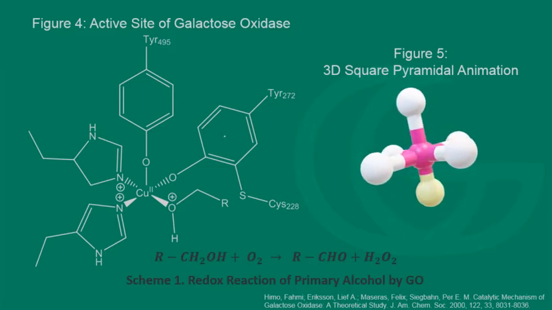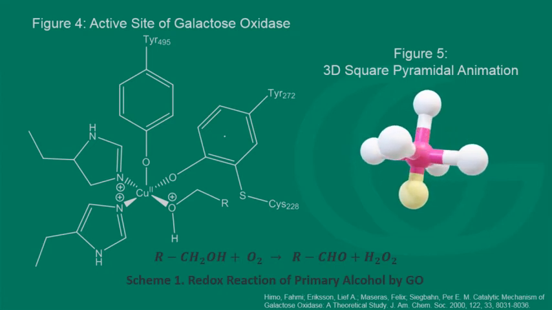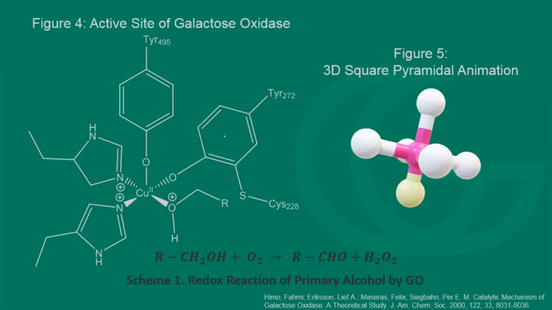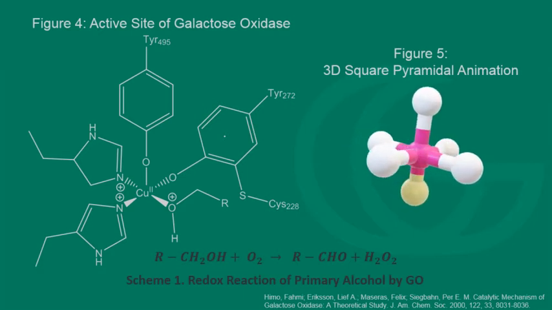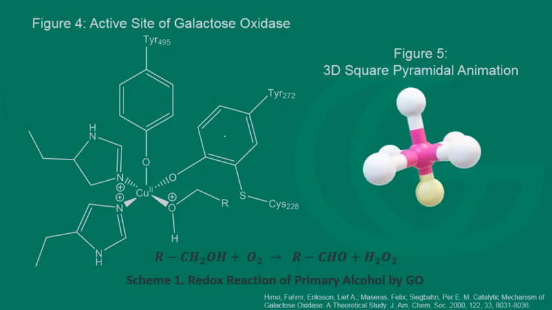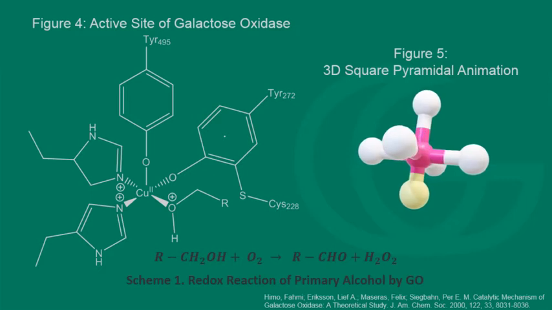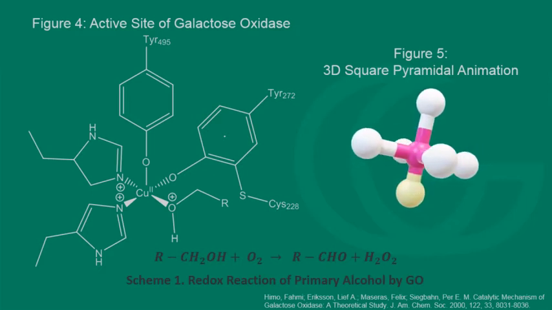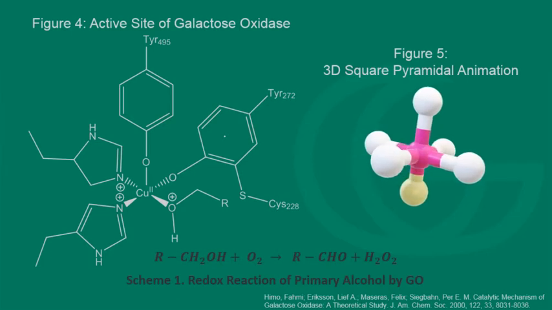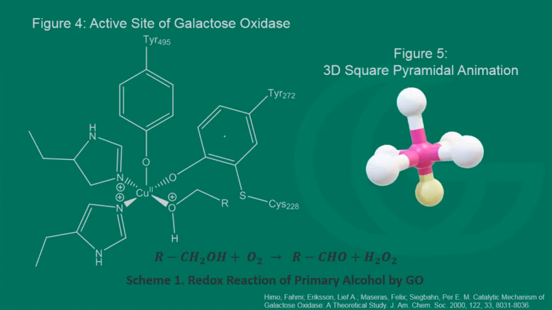The protein radical interacts antiferromagnetically with the copper ion, resulting in an EPR silent species. This is an unusual result when dealing with copper enzymes, as typically there is a strong defining peak signaling the radical's presence. However, due to the antiferromagnetically coupled electrons of copper and the Tyr272 delocalized residue in figure 4, this results in a silent species that would not give the expected spectra, falsely implying that the radical chemistry doesn't take place. This mechanism will be discussed next. Once again, as detailed in scheme 1, this enzyme is used for the oxidation of primary alcohols to their corresponding aldehyde form.